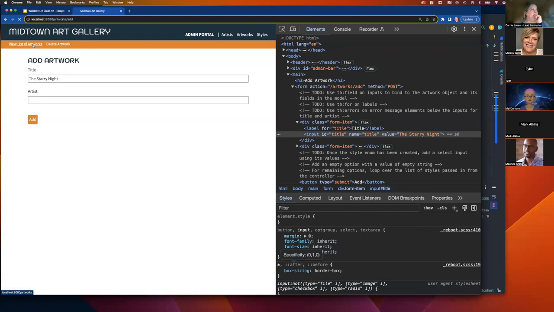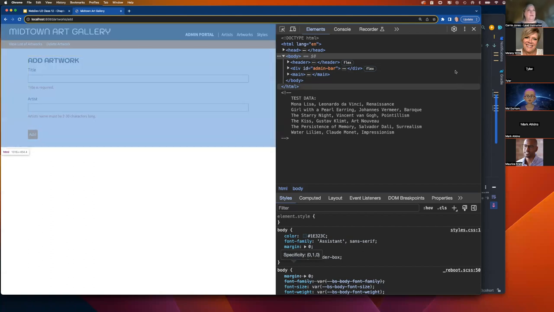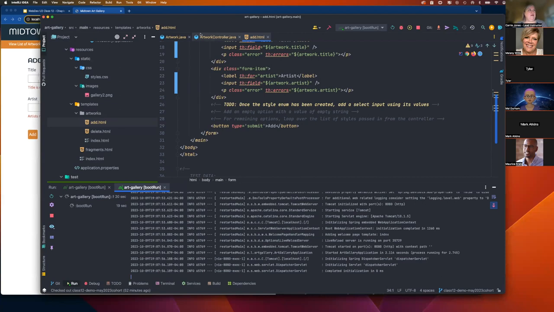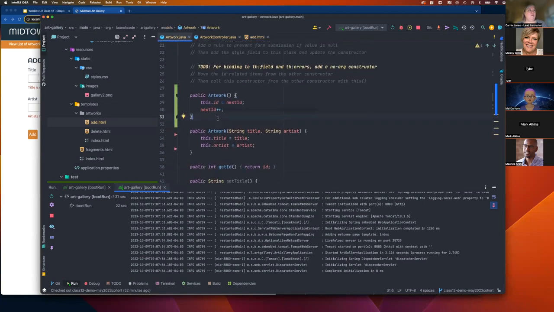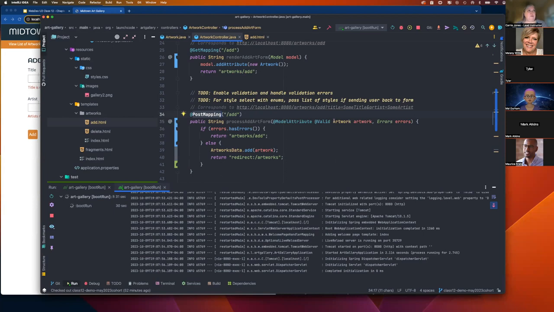All right, let's go back here fresh. Let's hit add. Immediately I tried to submit the form, and you see that I've got those error messages below the fields with exactly the wording that came. I didn't put that anywhere in here. It actually comes all the way over from what we provided right here as the message in the model. And the controller's job was just to pass that along.